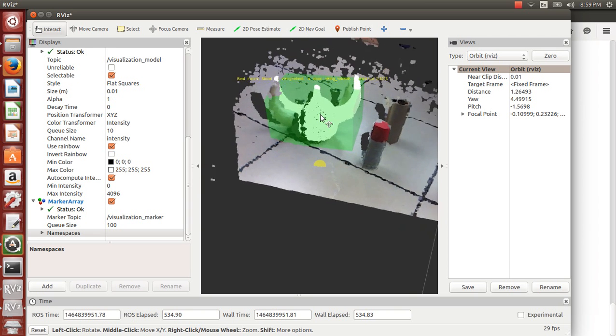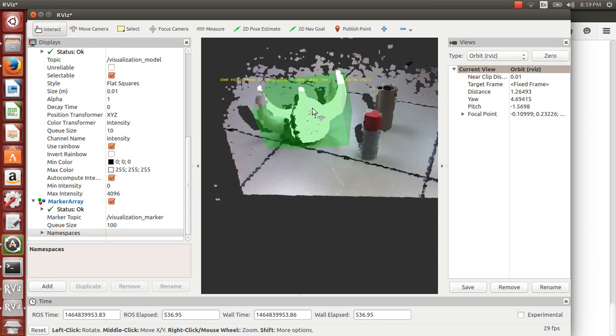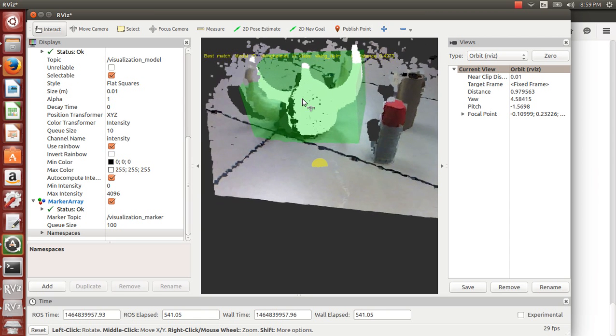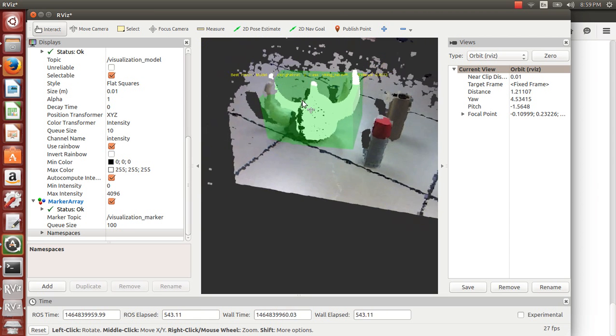So if you have any issues with it linking over, I think the CMake file should just work. But if you have any issues, give me a contact. I will be much better about responding to emails and get back to you and make sure that you can get this to work.